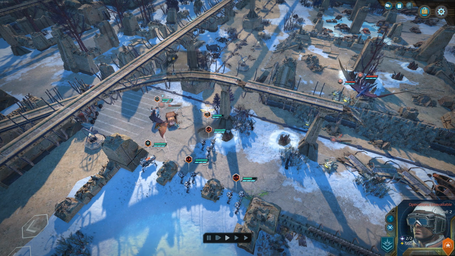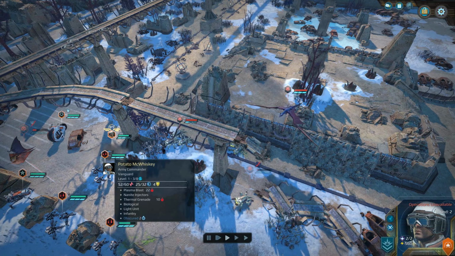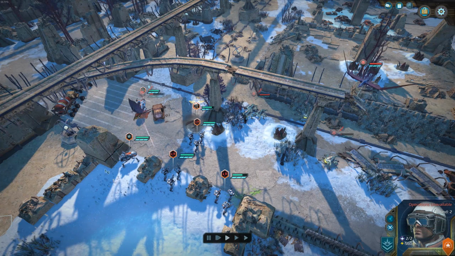So he did a swoop on our hero, so he does a bit of damage, and he also moves beyond him and picks up a defense mode for himself, so he's actually harder to kill.